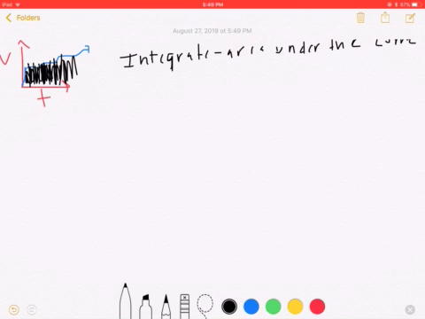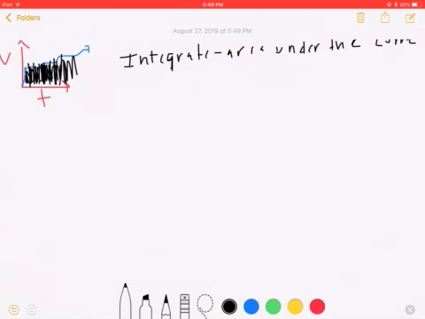Excuse my handwriting here, I'm trying to use a stylus. So you find the area under the curve. We're talking about velocity, so the area under that curve is the displacement, how far that object travels in a given amount of time. Again, we'll go into this in more depth and detail when we get back to school next week.